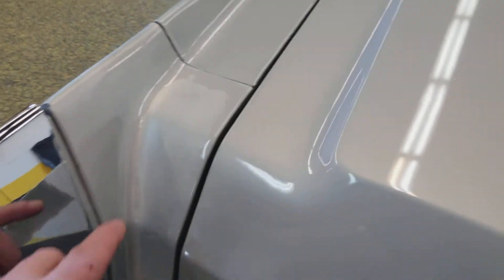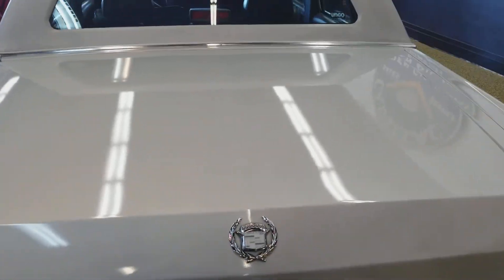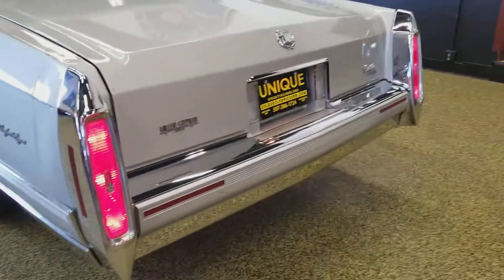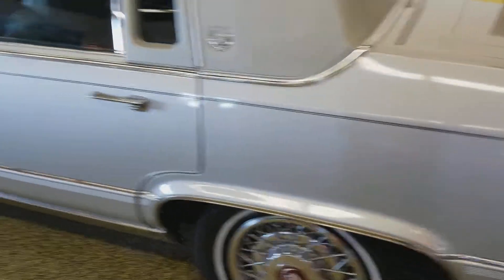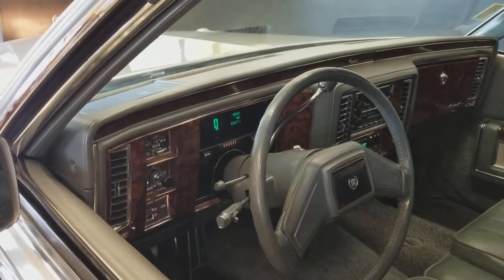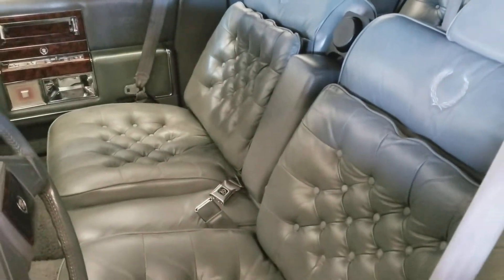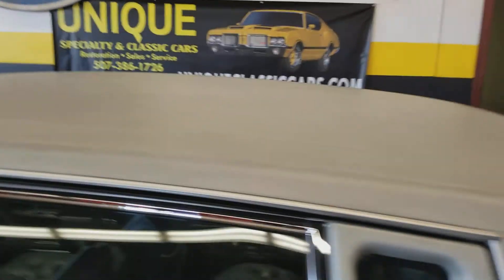Here are a couple of those spots you can see in the paint — just a little bit where it's been touched up, and then one little spot where it's missing the clear coat. Other than that, as you can see, it's a nice shade. The chrome is in good shape, smooth running, not smoking. This car has sixty-six thousand miles on it, a little bit over. The interior is in nice shape also.